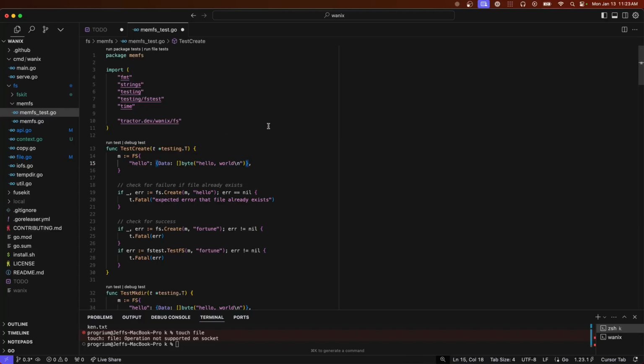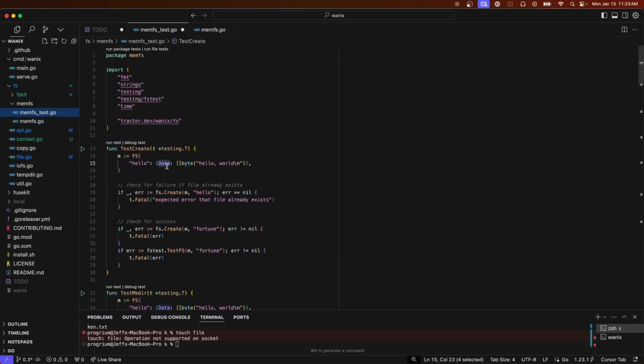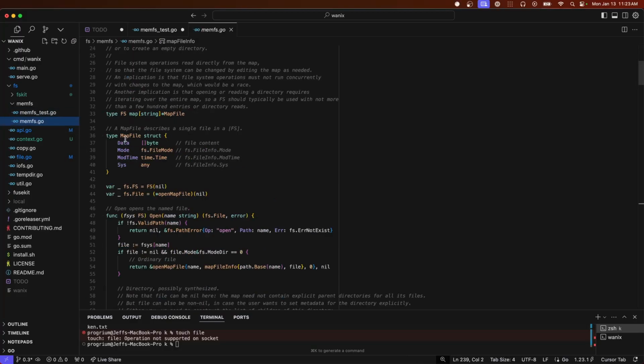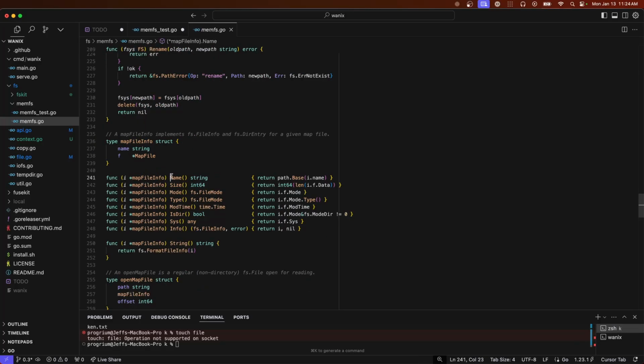But anyway, because this is a struct type, we can just define these fields. There's a data field, there's a mode field, so we can set file permissions. If we wanted to set the last modified time, we could. And we can just set those as fields. But the problem is, this type can't be our file info, because file info has methods with those exact same names.